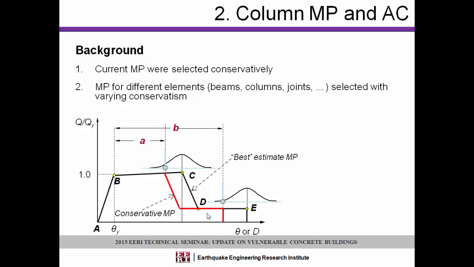And what that does is, if you have different levels of conservatism, which we have now in ASCE 41, let's say the shear wall is somewhat conservative, the columns are very conservative, the joints are somewhere in between, beams are very, very conservative. Now you're building your modeling parameters with these offset curves, and you're not really sure what you're getting out of it. You're not sure what the mechanism is coming out to be. You're not sure what level of conservatism. If you penalize one element substantially, it'll fail first, when that may not be the case. And so the end result is your structural behavior is altered in the analysis.